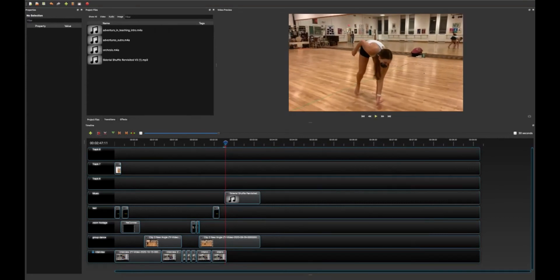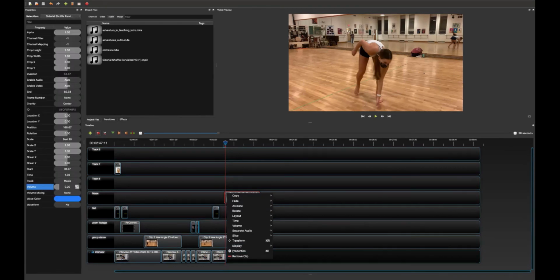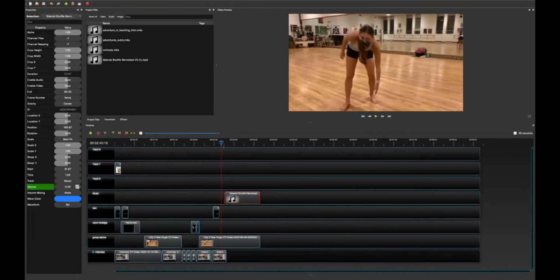No, I guess I just completely got rid of the music. But I think it works. So the music kicks in right there where it's supposed to. But let's say I wanted it to come in softer. I could say, okay, let's do a slow fade in at the start of the clip. And let's see if that works.